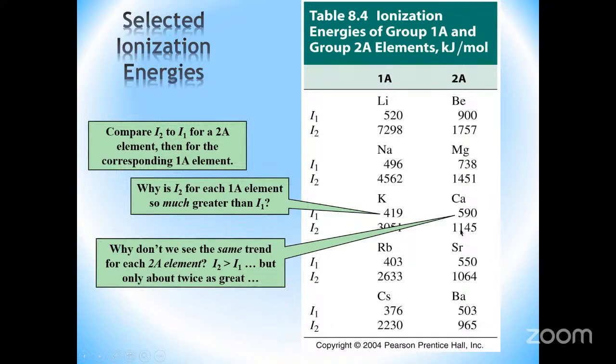In the case of calcium, both electrons are being lost from the same shell, but in the case of potassium, the first electron is lost from the valence shell, and then the second electron, which is on average closer to the nucleus, will be lost from the second shell, and therefore the amount of energy required in that case would be significantly higher, all right? Okay, so that's basically the trend that we observe with respect to first and second ionization energy.